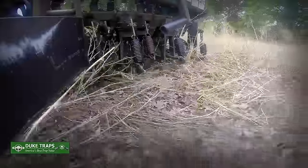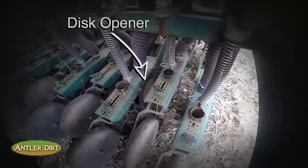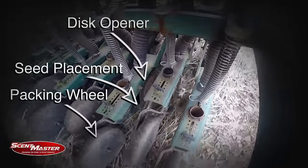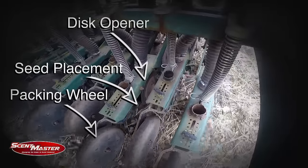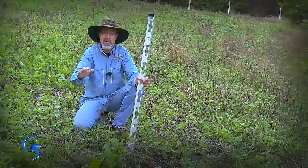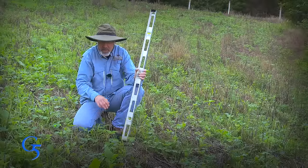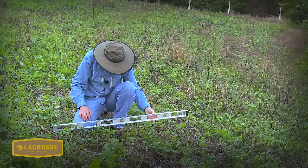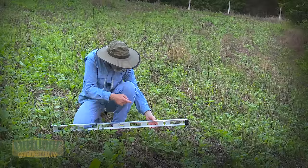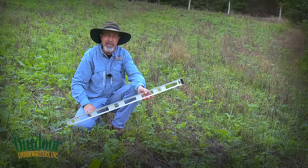An additional reason we're not seeing erosion is we used a no-till drill. A no-till drill — if you're not familiar with it — has a disc opener that makes a little slit in the soil, drops the seed in there, then a packing wheel covers that seed up so you get great germination, but it doesn't disturb the rest of the soil. Cameras just don't do the amount of slope here at The Proving Grounds justice. When I take the level, you can see that in four feet we're over a foot off the ground — it's dropping more than a foot for every four feet.